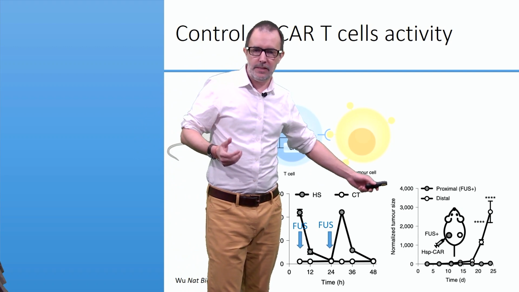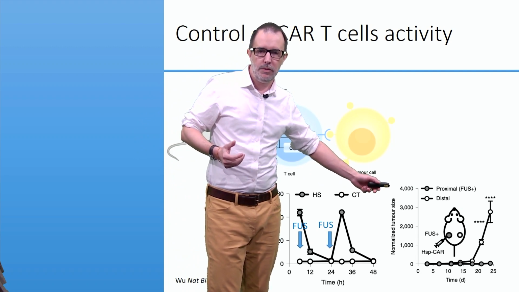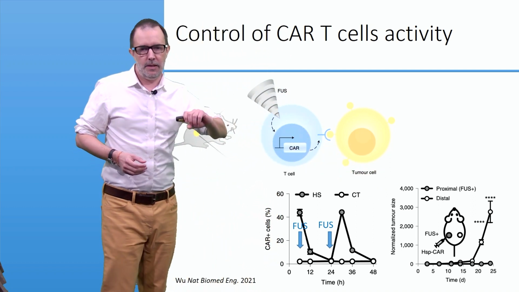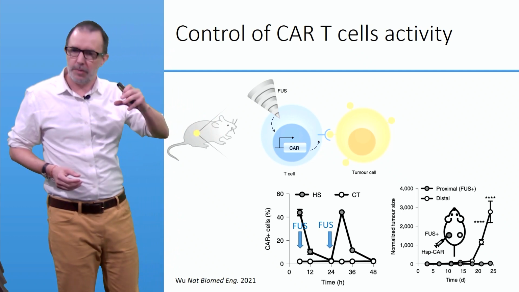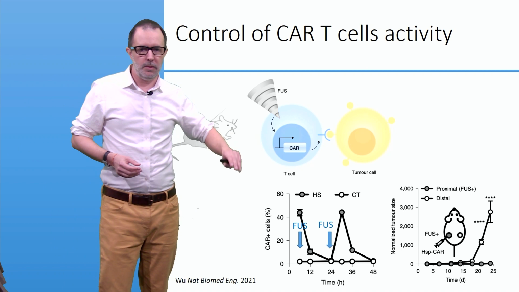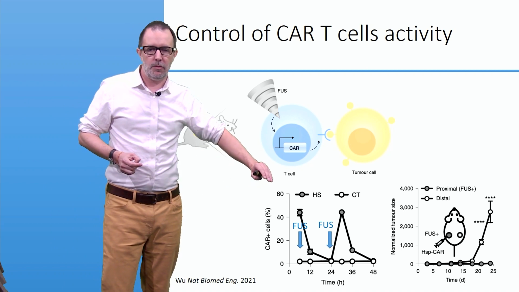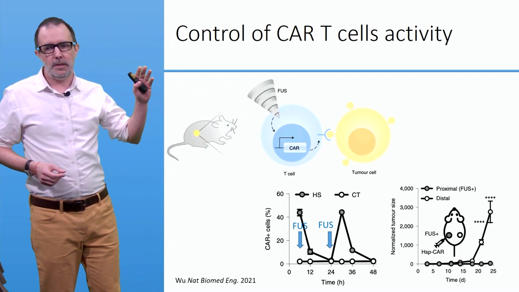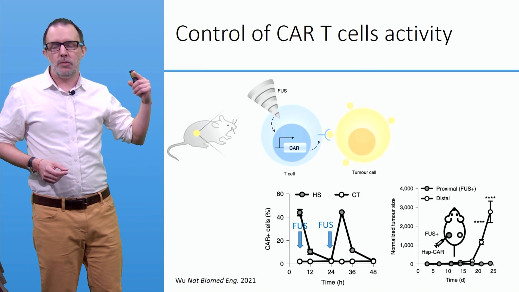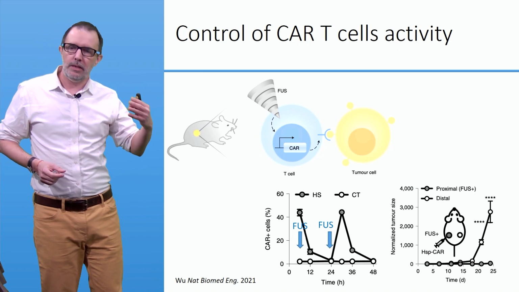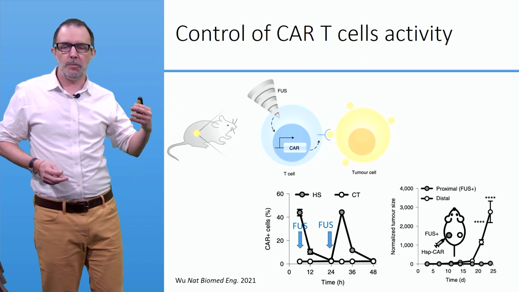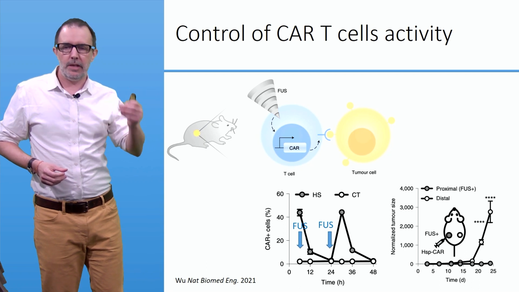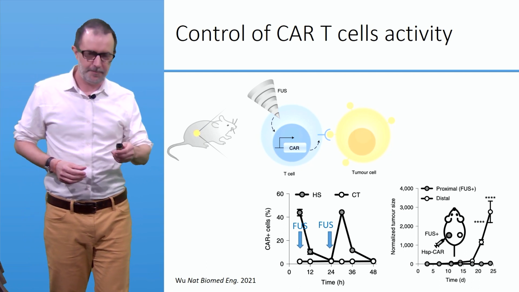And in terms of therapeutic efficacy, in this study, they used the two tumor model. Only one was treated with the combination of CAR T and hyperthermia induced by therapeutic ultrasound, leading to drastic tumor growth control in the treated tumor, but not in the untreated tumor. And this can have very important implications to limit the off-target toxicity of these CAR T cells, because this CAR and these T cells will be activated only at the site where you induce hyperthermia with ultrasound.